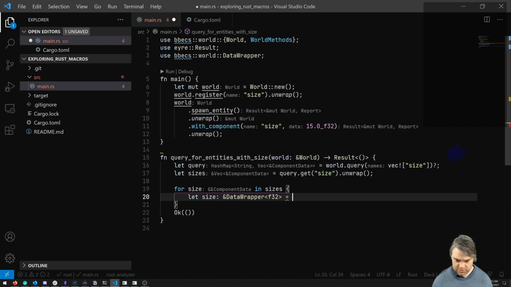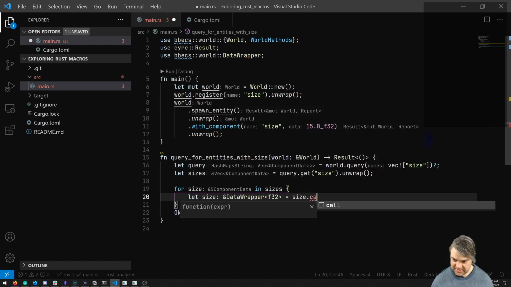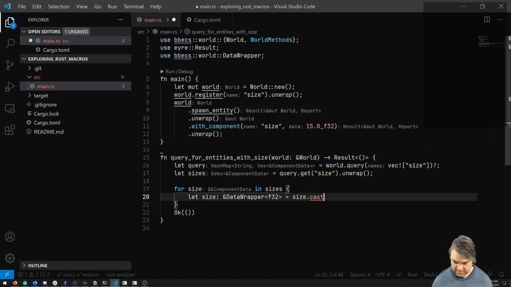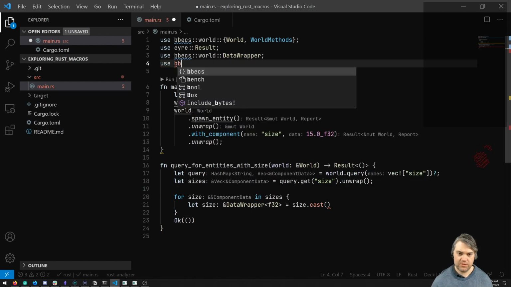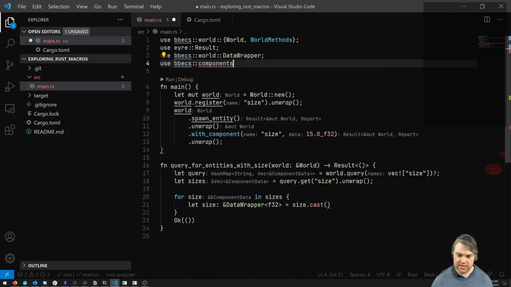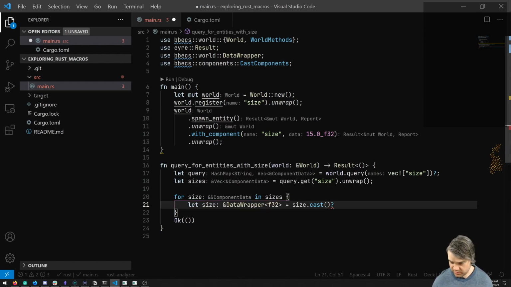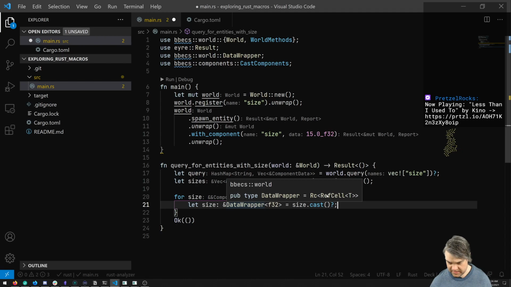You're going to equal our size dot cast. So we need to pull in components cast components, question mark. That gives us this Rc RefCell of whatever it is.